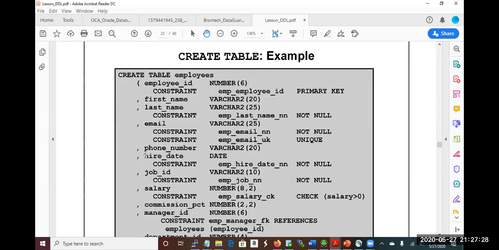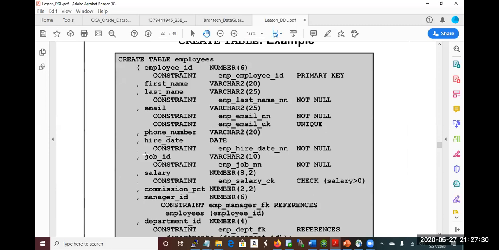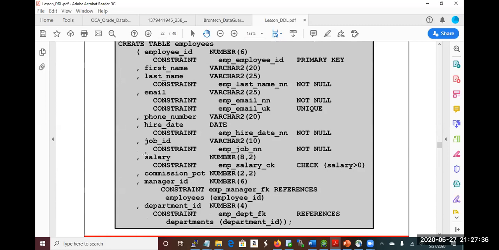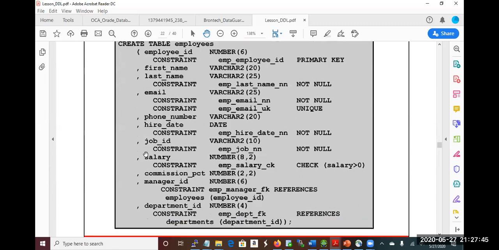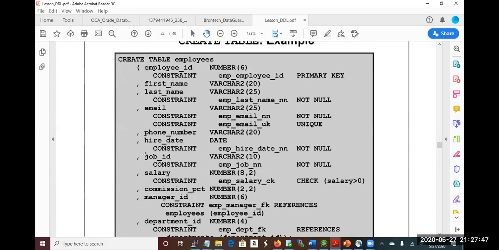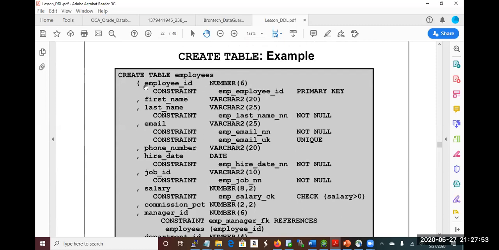Creating a table. You remember when we duplicated that table, that's a tough SQL statement, right? That is one SQL statement. That's the SQL statement that was used to create the table HR employees. So basically when we copy, it would just copy employee number, and it would skip the constraint employee ID primary key.